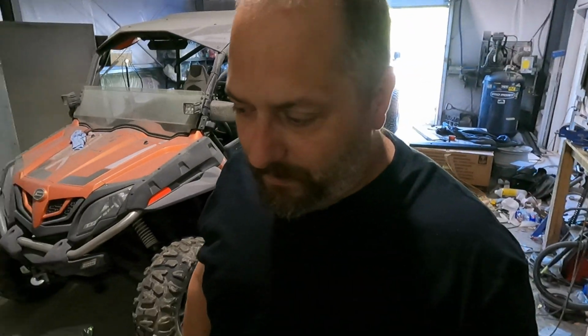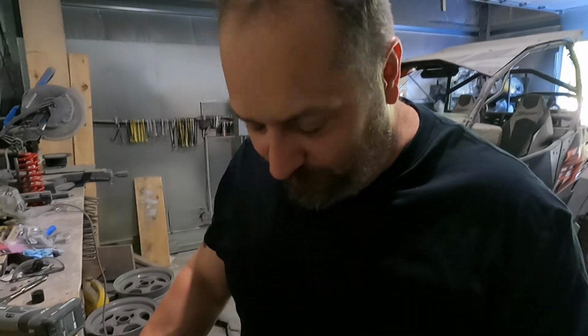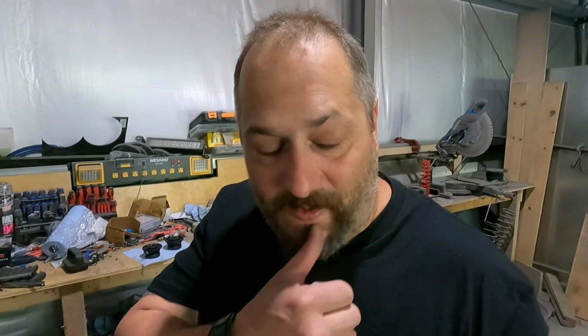Hey everyone, if you've been watching the channel lately, we've been doing a lot of exterior work on the Gladiator with the bumper, the side steps, the lift, the tires. Now we're working on the inside.